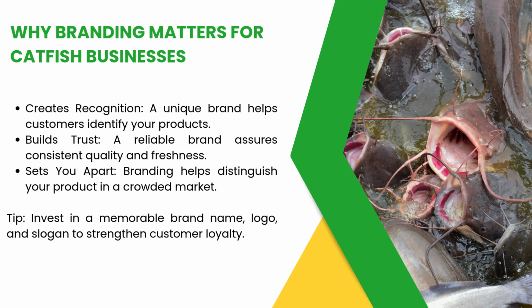First, branding helps with recognition. It allows people to know your fish when they see your fish. It also helps you to build trust, because when people know that you always have a tag that they use to identify your fish, there is an assumption that you always want to keep up with that quality.